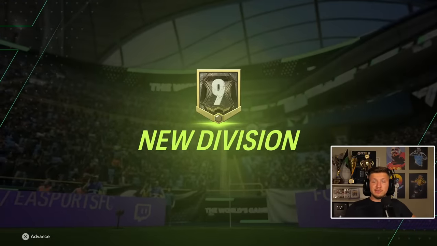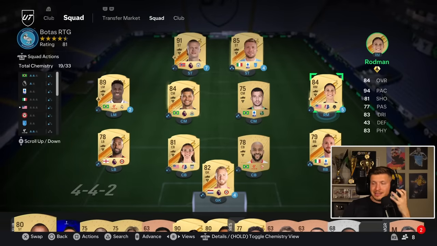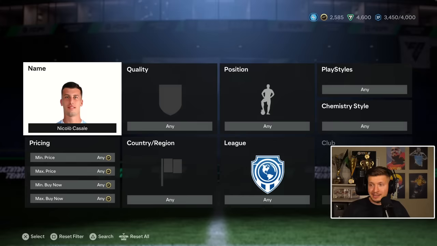Coins? How much? Win after win. Div 9 is done. Should we buy something else? And also loans, almost done. Vinicius, almost done. We must buy proper players. And take out loans, because loans, to be honest, is ratty, alright? We must find actual players that we own, you know? Nicolo Casale?